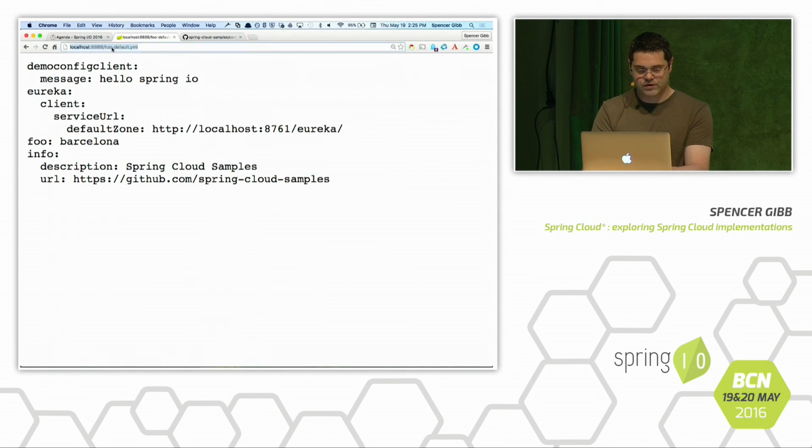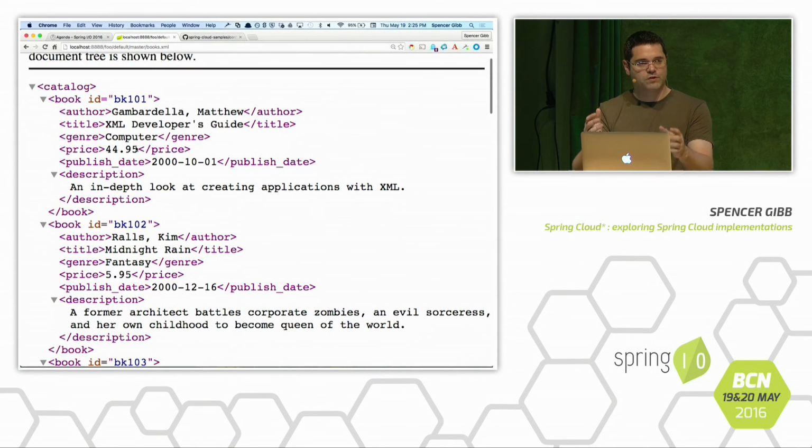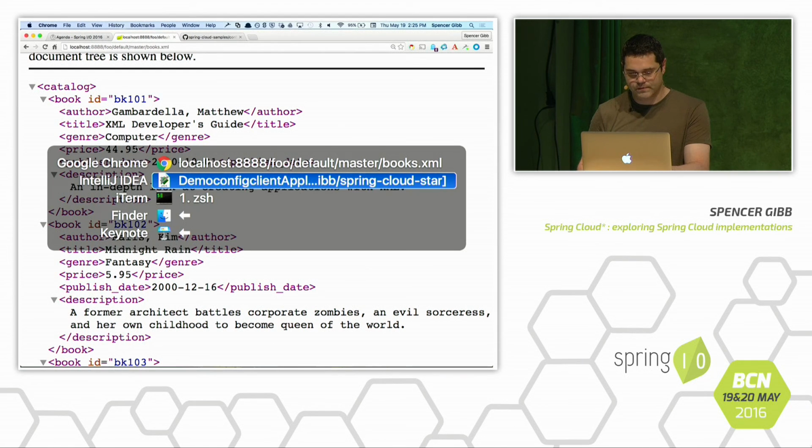So you can also, and I talked about plain text files, let's say default. Say my app needed this particular XML file, and it will serve it up just fine. But it's in the same repository that your configuration's in. Okay? So that's config server, a little more in depth.